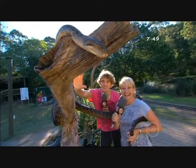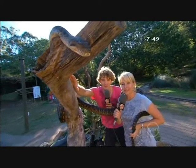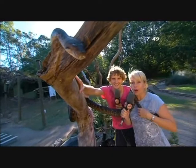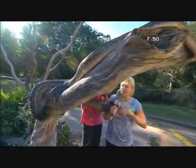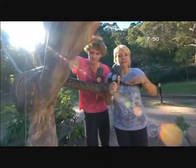Check it out. This is Australia's largest python, the scrub python or the amethyst python. And look, he's looking at you straight in the eye. An amazing creature. And believe it or not, they do actually get bigger than this. This one weighs 30 kilograms, but they make it to almost 5 metres long and a lot heavier than this one is. So how do you feel having that coiled around your neck there, giving me a nice little cuddle? And comfortable? It's like a little kind of a massage.